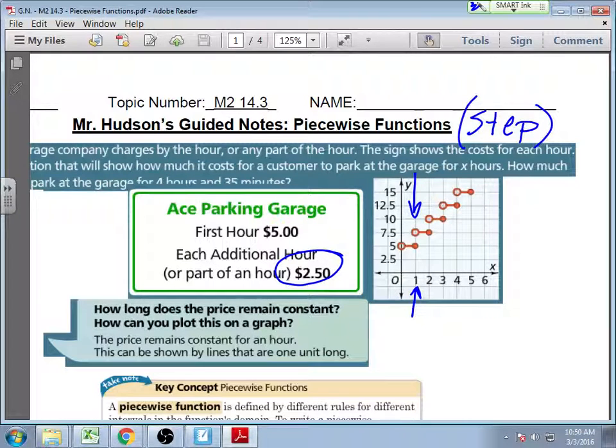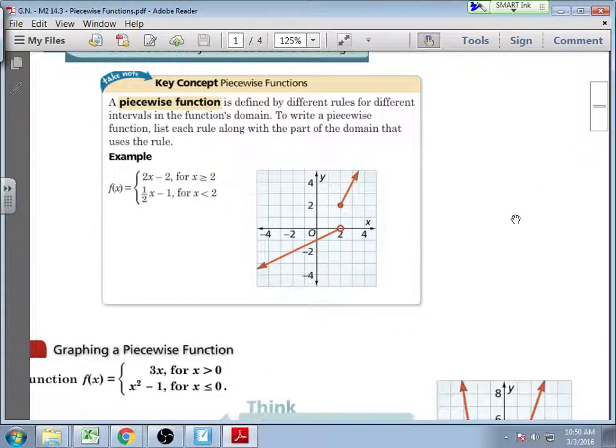Sometimes, depending on the situation, this circle on the bottom would be open and the next circle up would be filled because at 1 hour it bumped me up, or at 1 of whatever we're talking about in that situation. So we might see some graphs like that as we go through here. So a piecewise function is not always a step function, but that's just one of the nicknames. So sometimes we have a range that has one line going one direction, and then we have a gap or a step, and then a range or a linear function going the other direction.